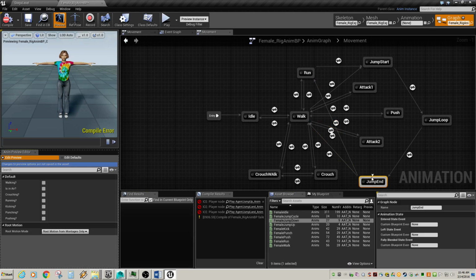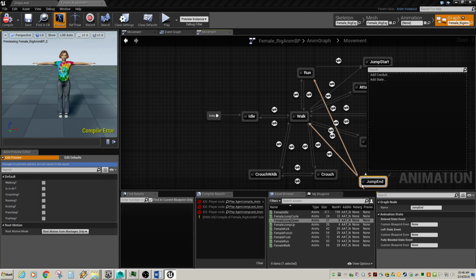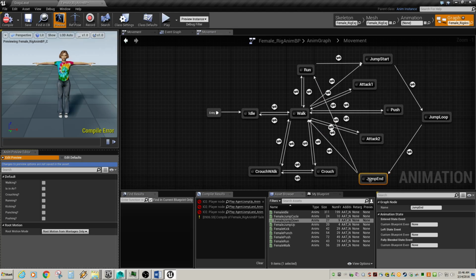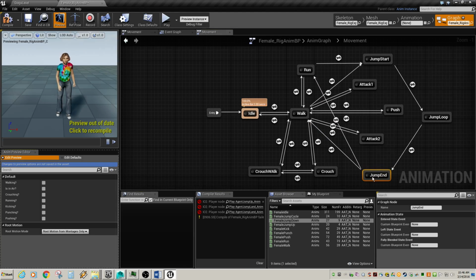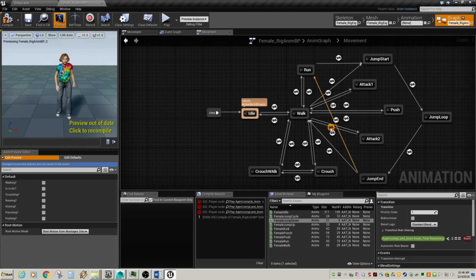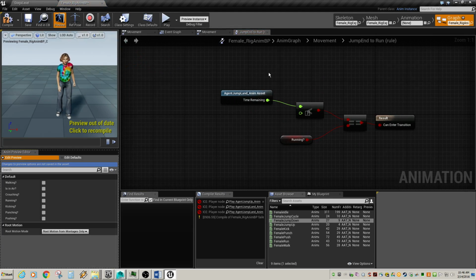If I move it, sorry, you'll see that it's this one and this one. Right? So if I click that and double click on it, I'm going to go in here, and so this is what's happening. There's this stub thing that's looking for time remaining, and it's looking for it for something called agent jump land. Okay, we don't have agent jump land anymore.